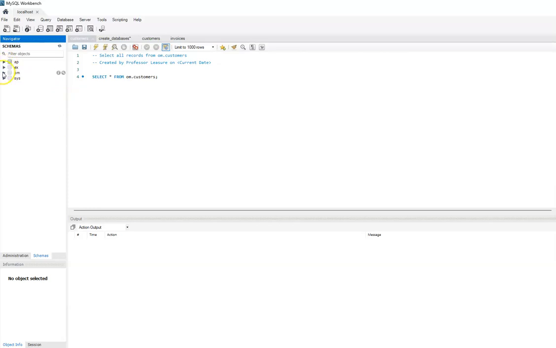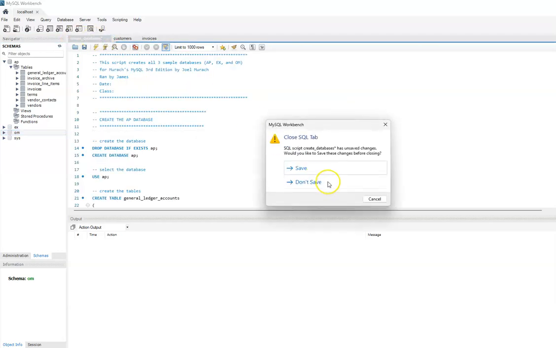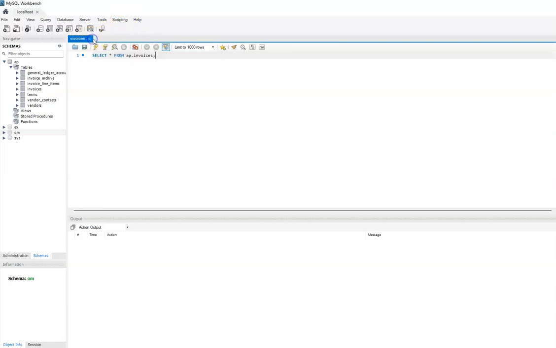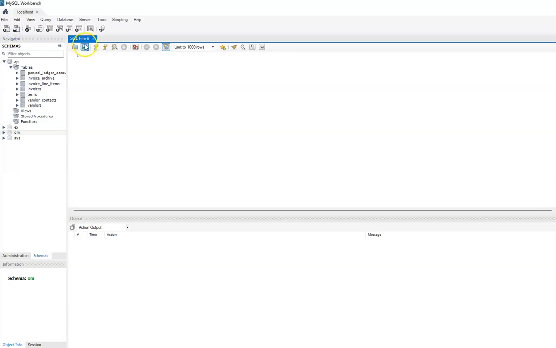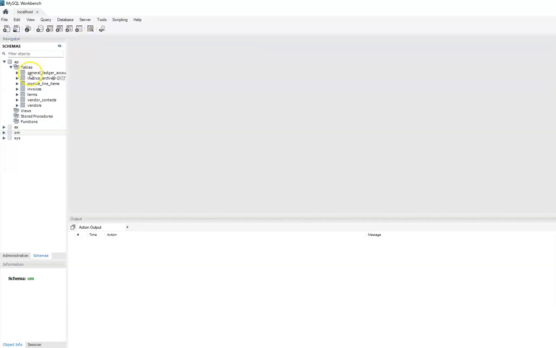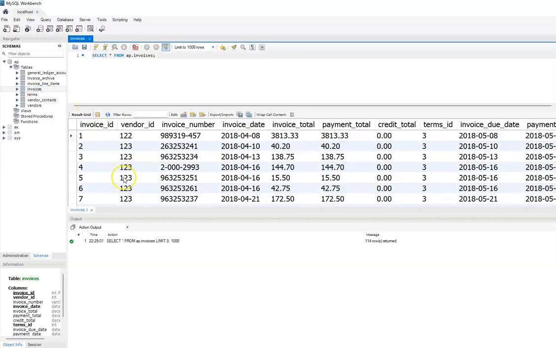and we can see an SQL window in the middle. If we don't, we can create a new one here. Get rid of some of these windows by going to File, New Query tab. Another way to do it is just to right-click on the table that you want to look at and select rows. So when I did that, it creates this query for us, which is a select statement.